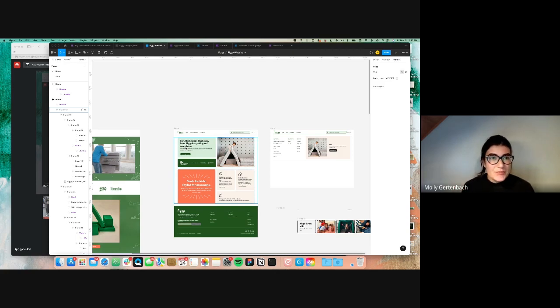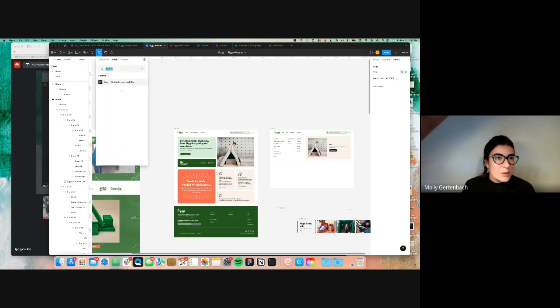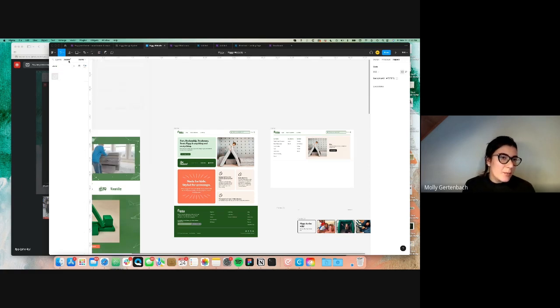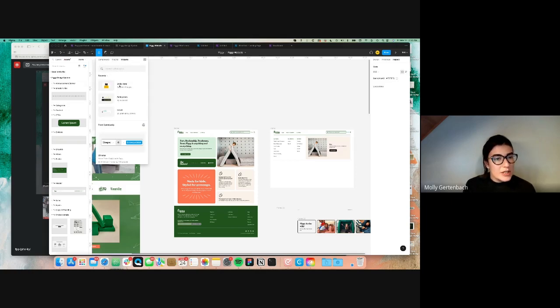You can access plugins quickly from up here. You can see some of your components, and you can also see your components over in the sidebar, so two ways to access components. And there's widgets.